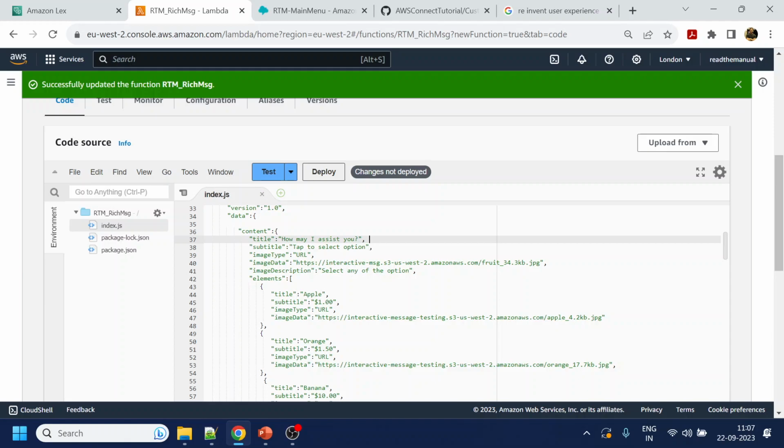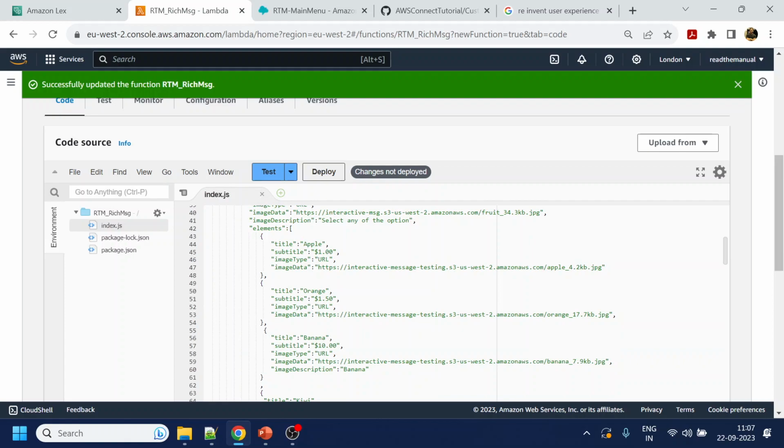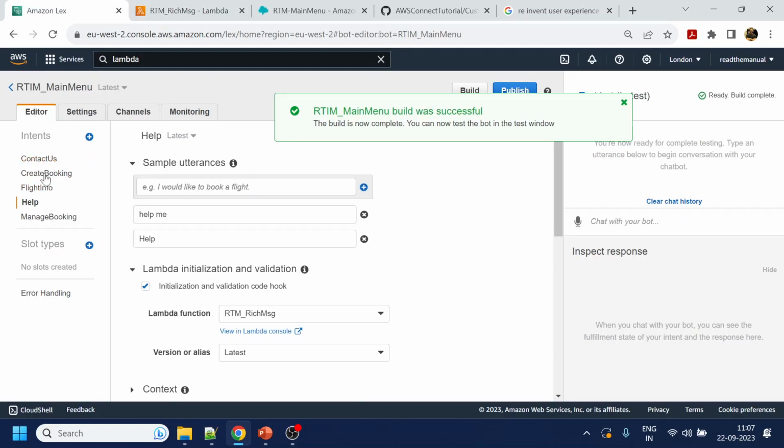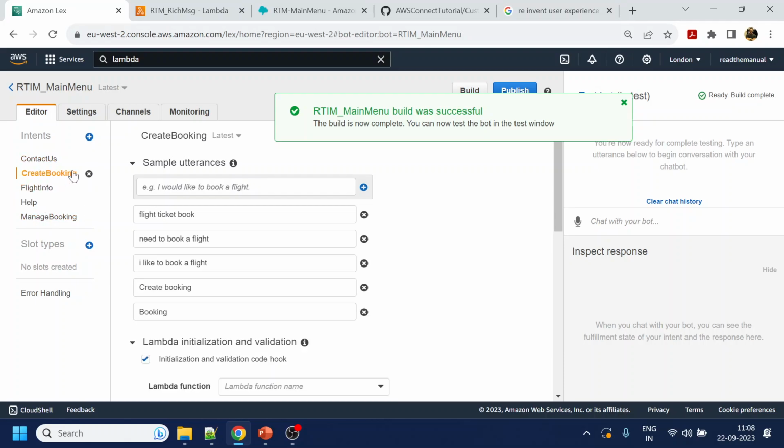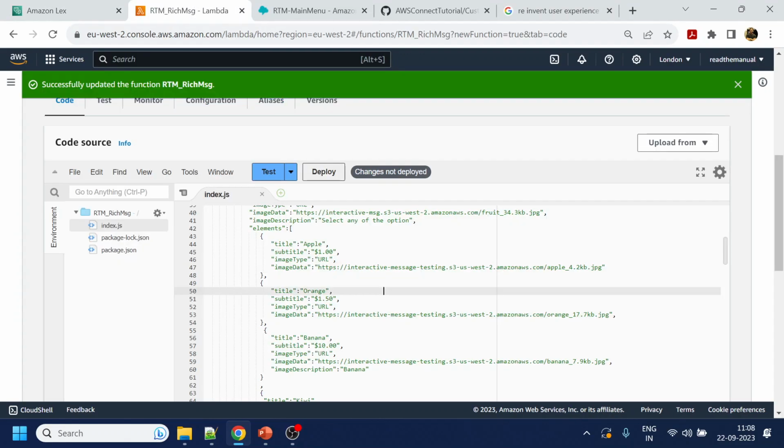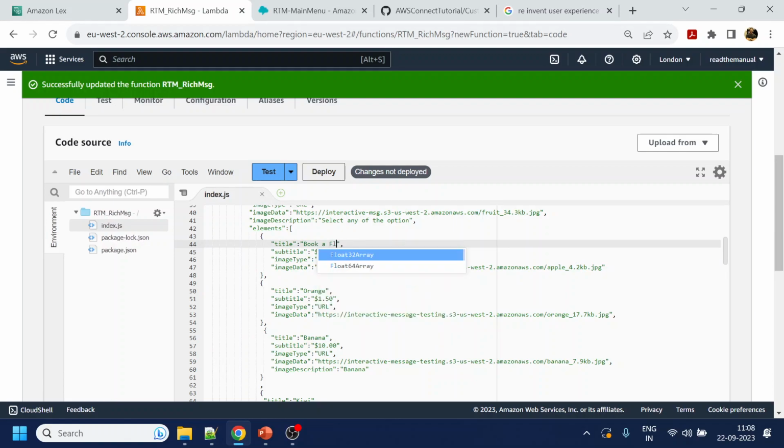Again, you can move to 1.5x or 2x speed so that you don't get bored. Okay, what are the things we have? First is create booking, right? So we will name it something like book flight. Okay. Do we need a subtitle?